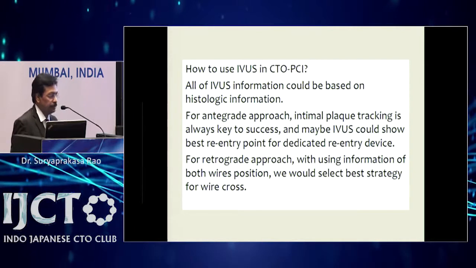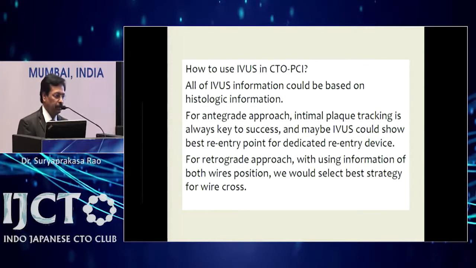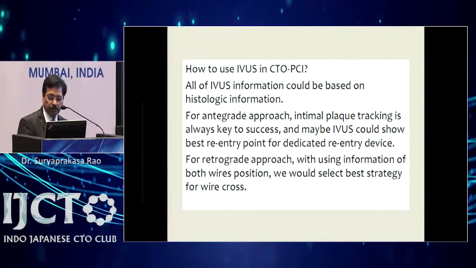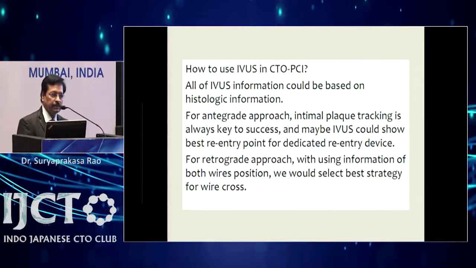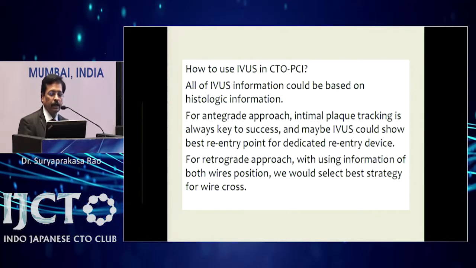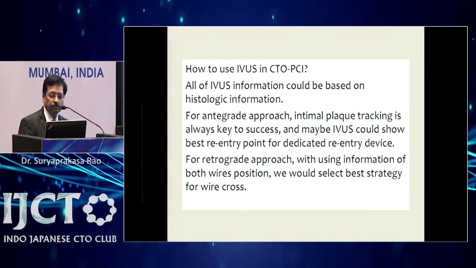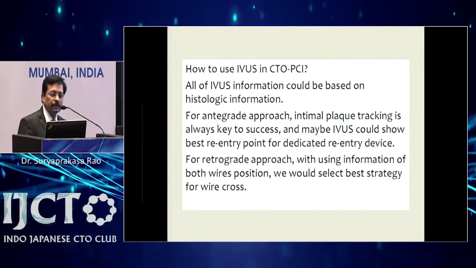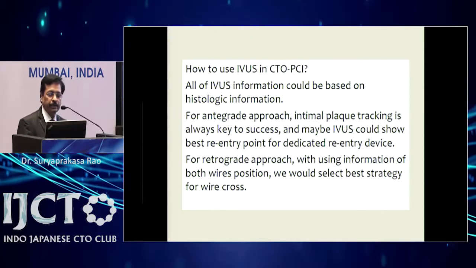Then my second topic is how to use IVUS in CTO PCI. Yes, there is a lot of data coming, and I don't think, except a few Japanese operators, anybody really performs IVUS-guided puncture of the proximal cap live. We talk about a lot of things, but I learned some practically useful techniques by doing cases. Basically, you should understand that intimal block tracking is always the key to success, and IVUS should show the best entry point for dedicated re-entry.